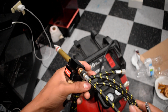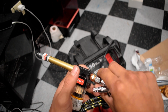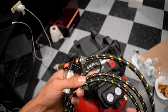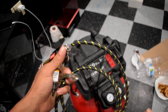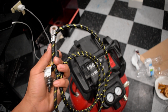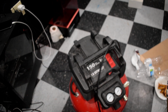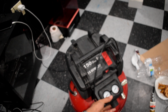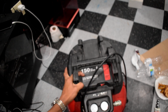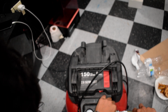I ordered this off of Amazon, and originally when I ordered it, air was leaking from this part right here. You have to tighten it with some pliers, just completely tighten it because it was a bit loose. But you can probably get this at your local hobby store. I think Blick Studios has hoses like this too. And yeah, this is what you'd use, and then you plug it in directly to here. Also, more about this specific compressor, I got this at Home Depot for around 100 or 90 bucks.